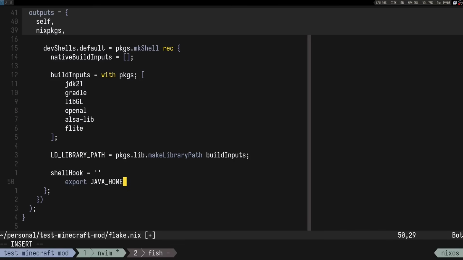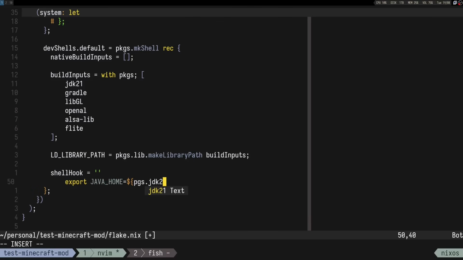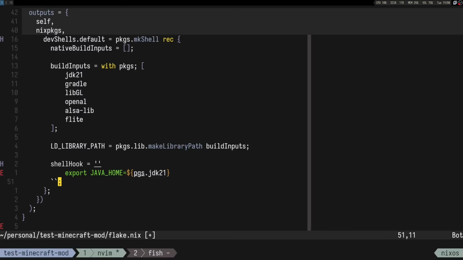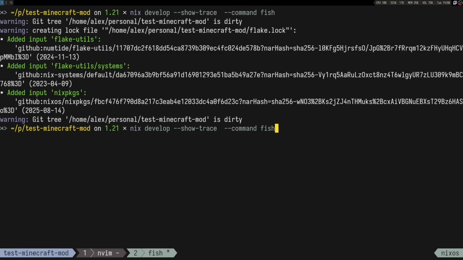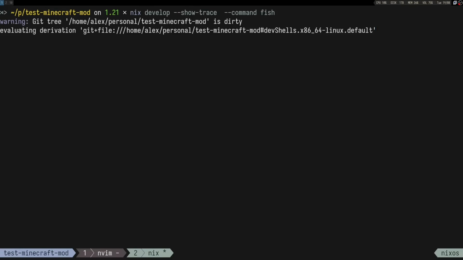There were some languages that required the JAVA_HOME variable to be set, and I assume Java was one of them. So packages.jdk 21. Okay, so pkgs.